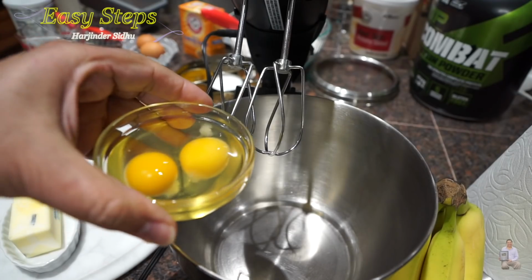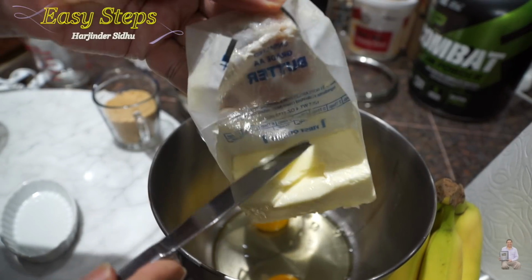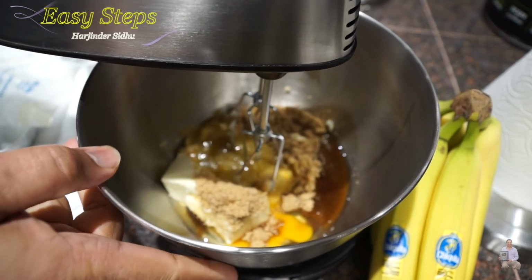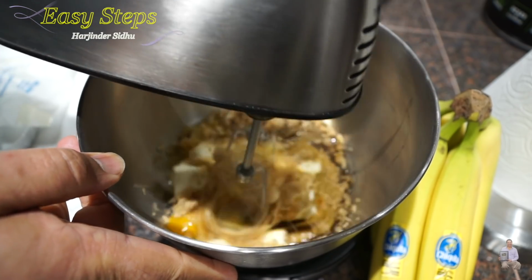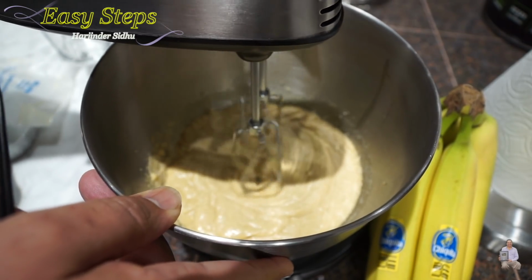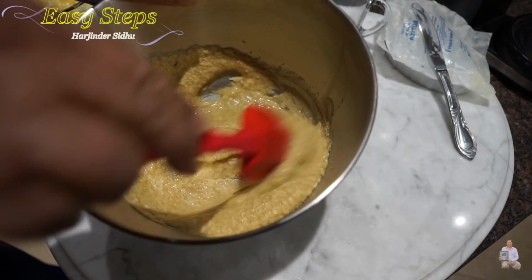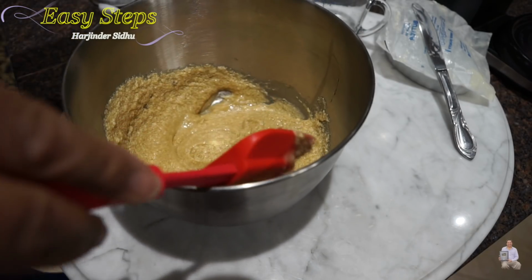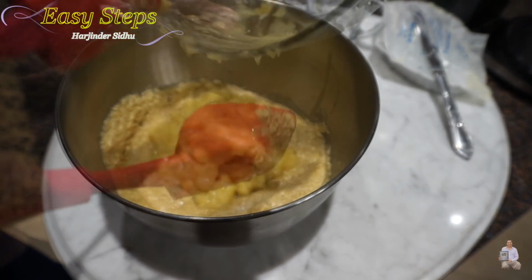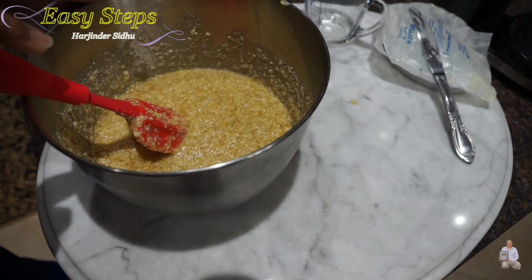I'm going to use a mixer. I'll bring 2 eggs, butter, and brown sugar. So we're going to beat it really well. It's all done. Eggs, brown sugar and butter are nicely mixed. And now we're going to bring the banana. Mix it well. Once the banana is nicely combined, we're going to bring the flour.